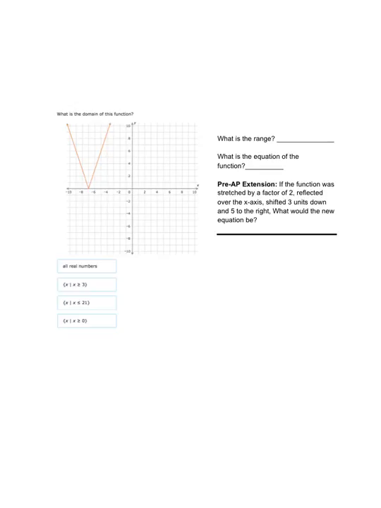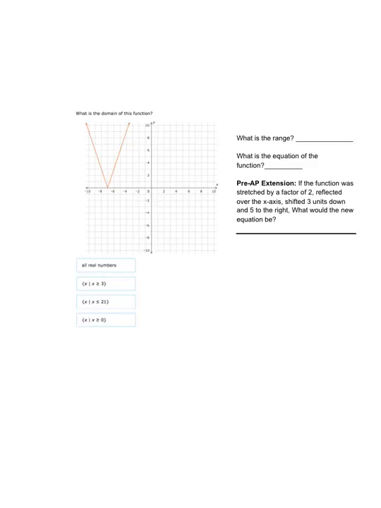Okay, let's look at a transformed graph. So the range of this function, I'm going to answer this question here. My lowest point is still 0, and I'm still going to go to all of the positive y values. So my range is going to be 0 to infinity, or you can say the set of all y values such that y is bigger than or equal to 0. The domain of the function, remember that I can put in any number that I want to. I can put in all the negative values and all the positive values. So this is still going to be all real numbers.